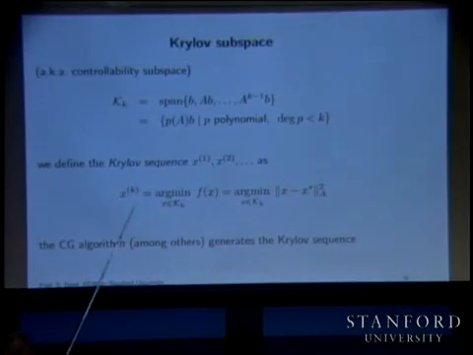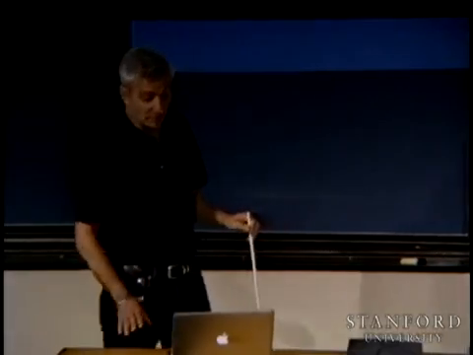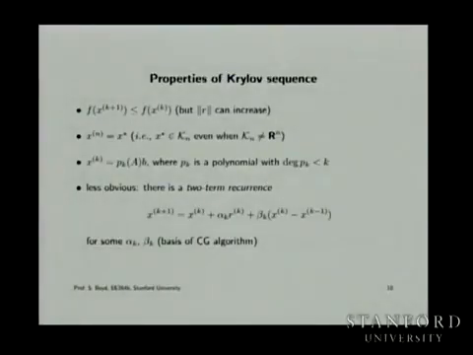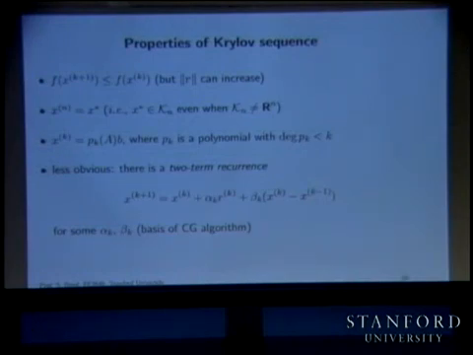Okay, so x_k is the minimizer of this quadratic function you're minimizing, over the Krylov subspace. The CG algorithm and several others generate the Krylov sequence. That's actually the important part. Along the Krylov sequence, obviously, this quadratic function decreases. That's obvious because you're minimizing over a bigger and bigger subspace at each step, and that can't get worse. Now, the residual can actually increase.